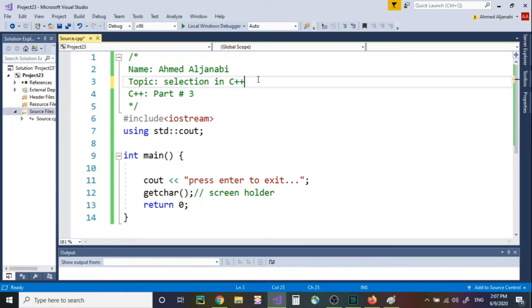You can use selection structures in your program so your program can make decisions, and this is a very, very important concept in programming. Take artificial intelligence, for example, or robotics. In a lot of cases, it's all about making decisions. So how can I make a computer make a decision? I'll give you an example.